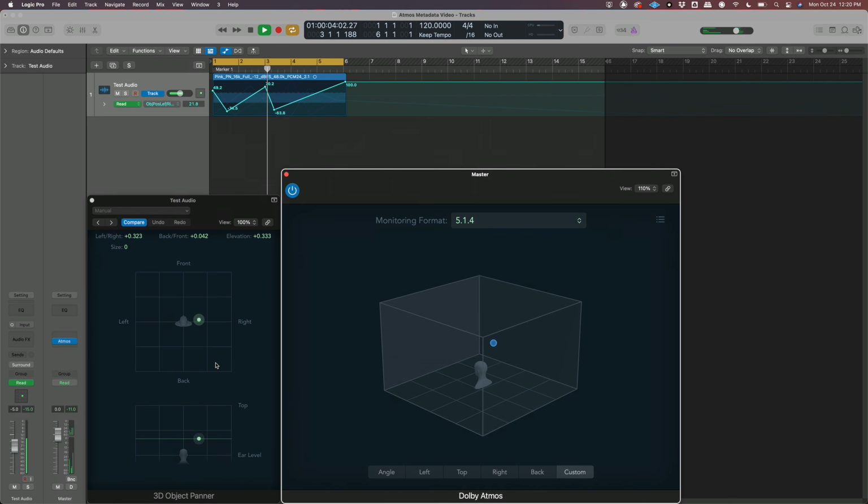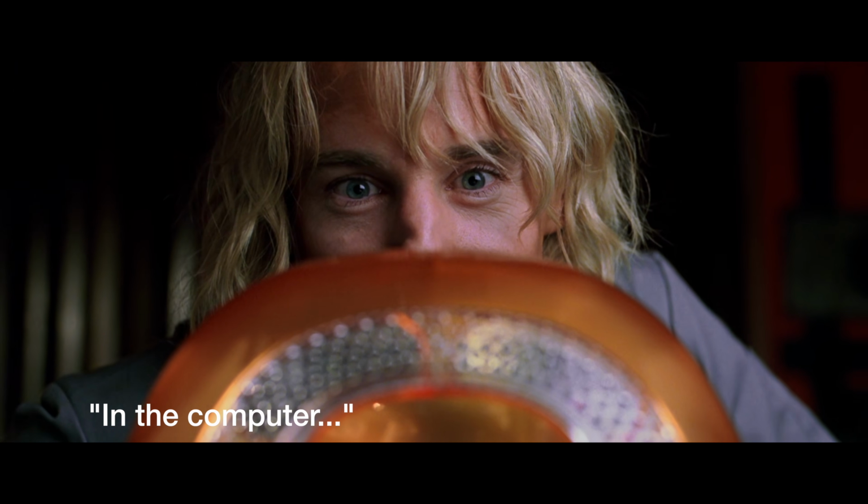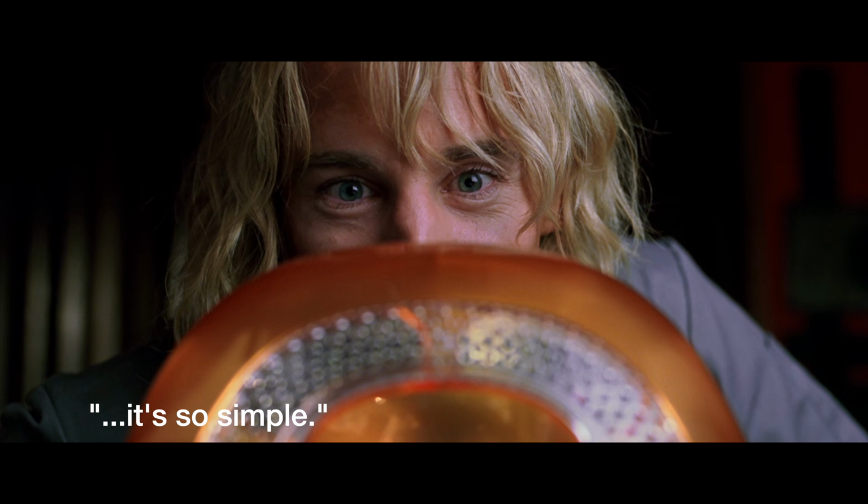All the Atmos is created by the metadata in the 3D object panner, which is then feeding the Dolby Atmos renderer. So I love the idea of mimicking what's happening in the studio, but what's happening in the studio is irrelevant from the actual studio speaker layout. It's all done in the computer. It's so simple.